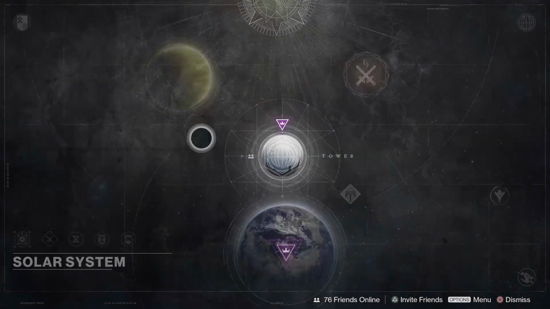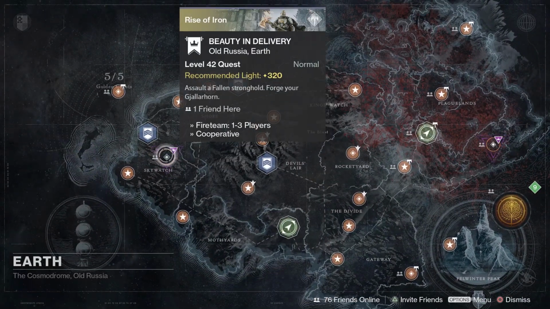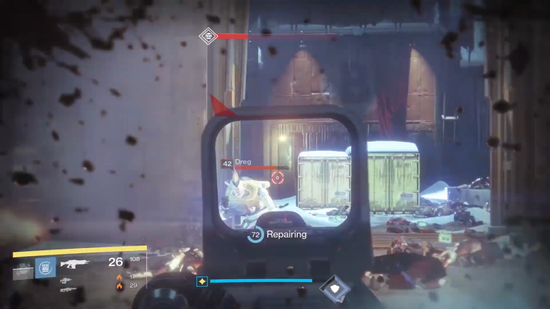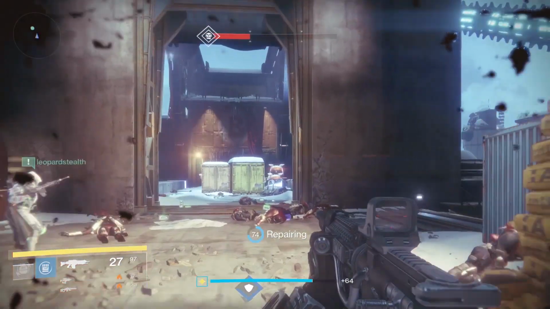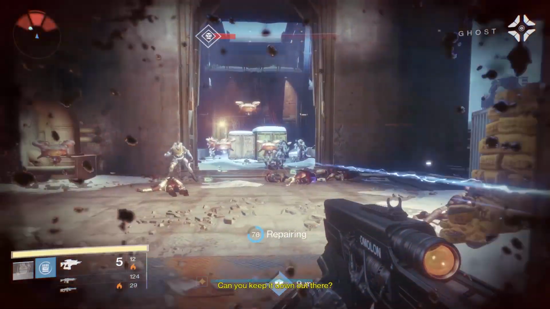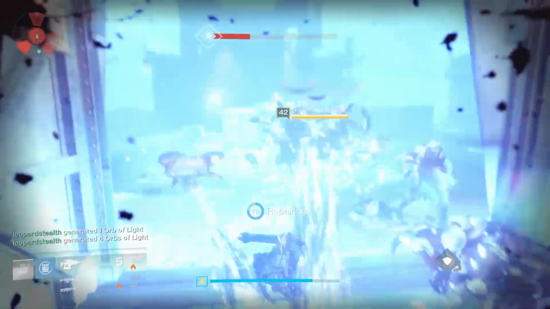Beauty in Delivery is the name of the mission, taking place on the PvP map Skyshock. Complete the mission for your new shiny Gjallarhorn. Just make sure to have an open heavy slot. This mission is pretty fun and very intense as well if you're solo, although most of the intensity goes away after you get your Gjallarhorn for reasons you'll see when you play it. However, that does not take away from the fun though, trust me.